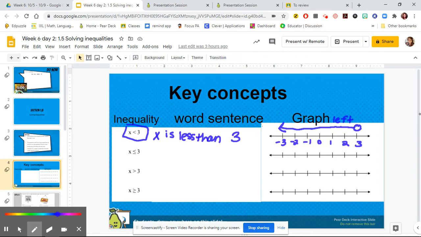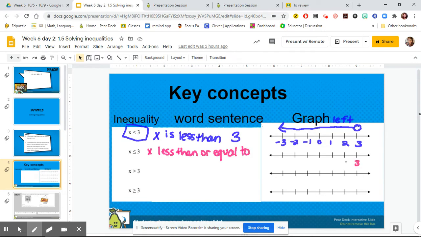We'll do the same thing for the second one, but this says X is less than or equal to. So at 3, I can assume that 3 is less than or equal to 3 because I know 3 equals 3. So that is a true statement. So I can have a closed circle for 3. And it could also be any number less than, so I'm going to go to the left.